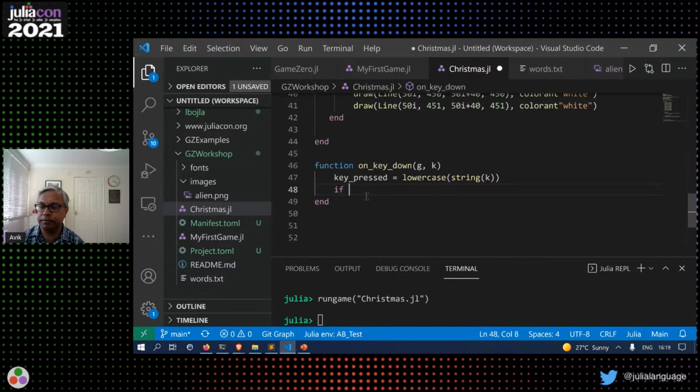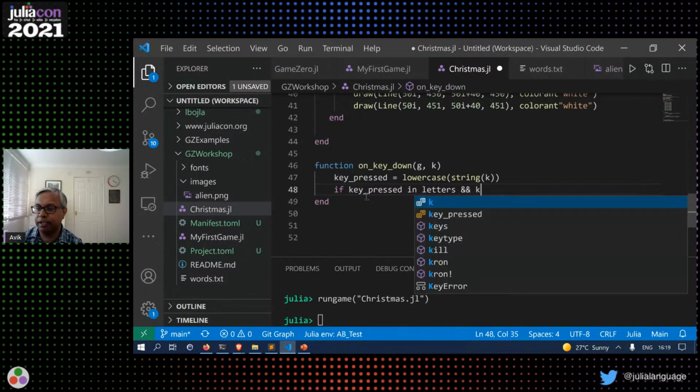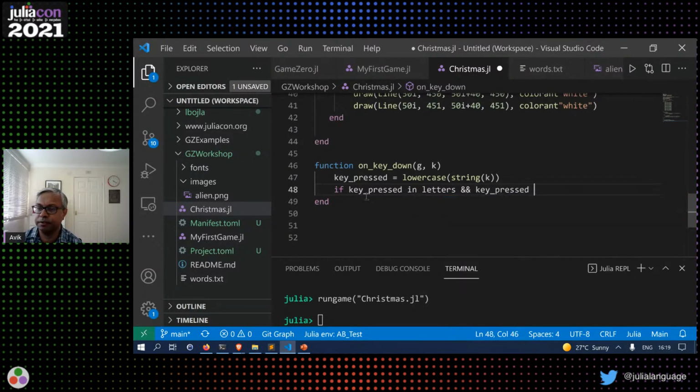And then I will say if key pressed in letters. So if you press some function key or the up arrow keys, we just don't do anything. And if this is in letters, and if key pressed in word array, right? So this means that the key that you pressed is what you have chosen, is in the word that is selected.